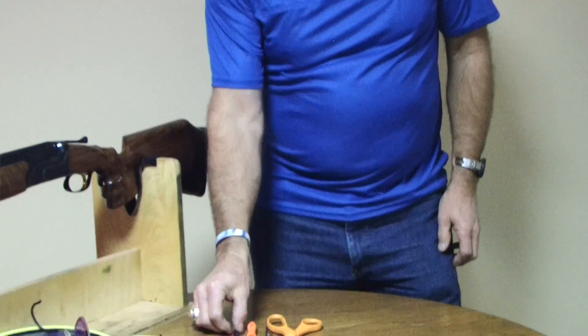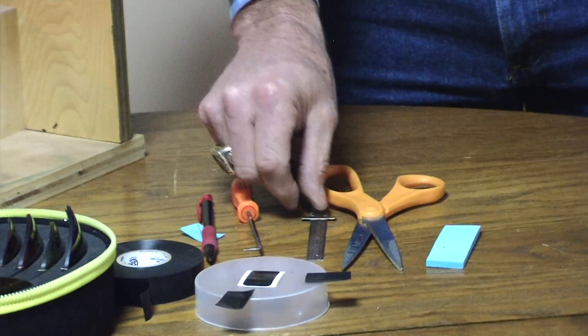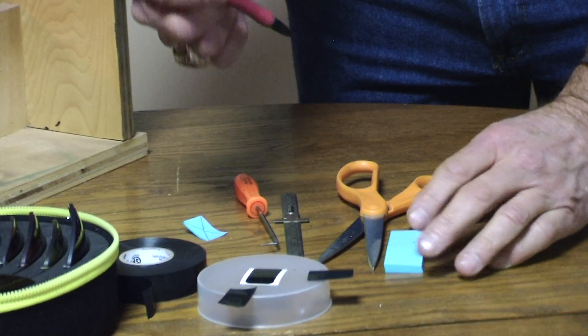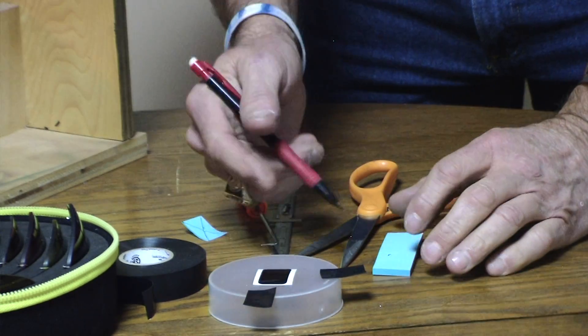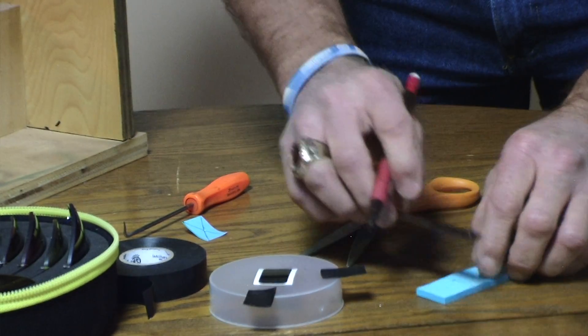I learned that I like the dark one, and that's what we're going to work with today. But if you like a translucent one or feel it would work better for you, by all means use it. What we need is just a few things — most of which you'll have around: a pencil, something to punch a hole with, a straight edge, a pair of scissors, and a sticky note pad. I'm going to make something on this sticky note pad the same size as my occluder. I'll take a straight edge and draw the lines.